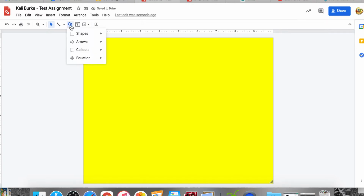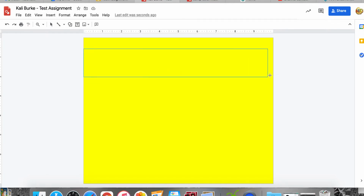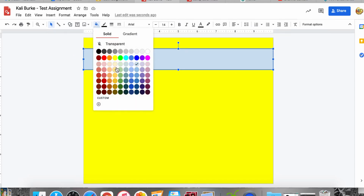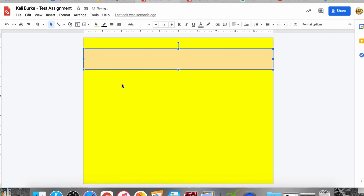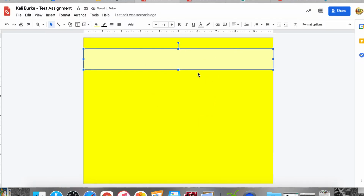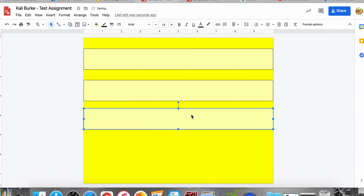Now, I don't love having a plain background. As you saw in my original, I did a cool wallpaper design, and I think I'm going to do something similar. So I'm going to Shapes and choosing a shape to stretch out, and I'm going back to color, and I can do different tones or values of this color. Now, that did get a little more orange than I wanted, so I'm going to come back to the yellow, choose Custom, and choose something a little bit lighter so that I have the same tonal range. I'm going to duplicate that a couple times, and voila, I have a custom background.